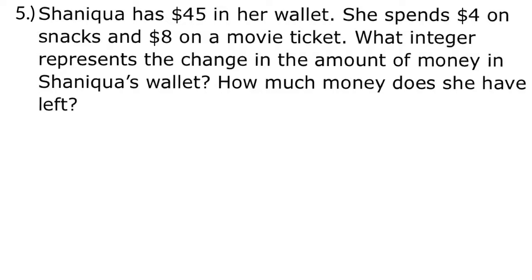Number 5, Shaniqua has $45 in her wallet. She spends $4 on snacks and $8 on a movie ticket. What integer represents the change in the amount of money in Shaniqua's wallet? How much does she have left? So for the change, we have a couple things happening. Let's go ahead and write our important information. $45 in her wallet. Let's write that down. Spends 4, spends 8. So they're asking an integer that's going to represent the change. So after you've written that there's $45 in her wallet, she spends 4 and she spends 8, let's talk about this change.